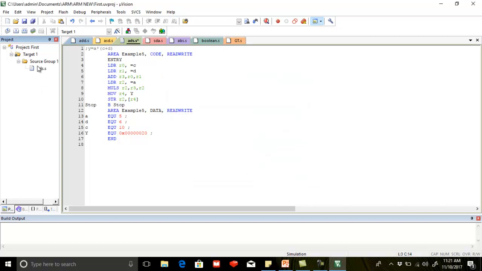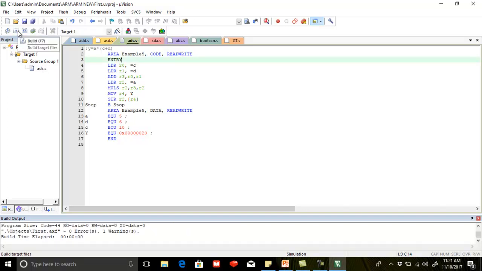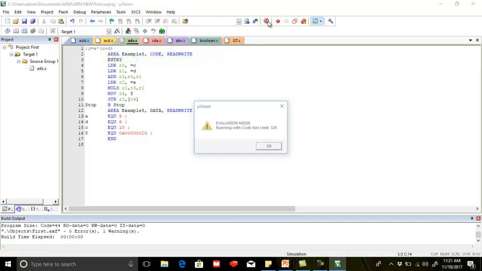Okay, I've done this, so I have to build it. Says no error. Now I can go and debug.